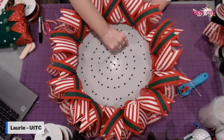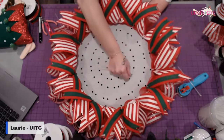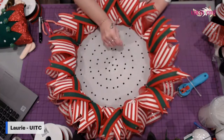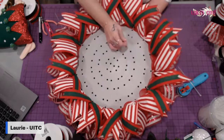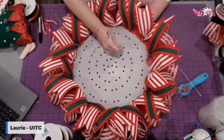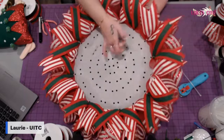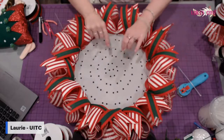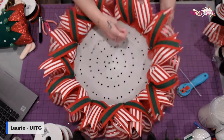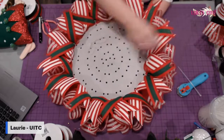So there are sets of holes with one hole in between. We are not going to be using this one hole that's in between the two sets of holes. That's for if you're making flower wreaths on the board. You're going to go down and up the hole. So down with the tail and back up. Do your zip tie up till you hear a zip and it's locked. And we are locked and loaded, and there's 8 of them. You're going to preload the 8 holes closed on row 3.